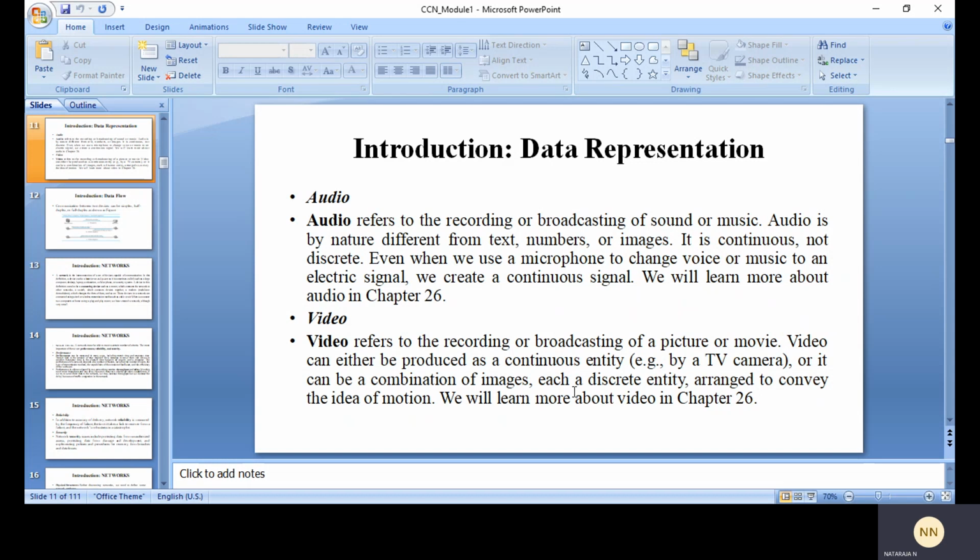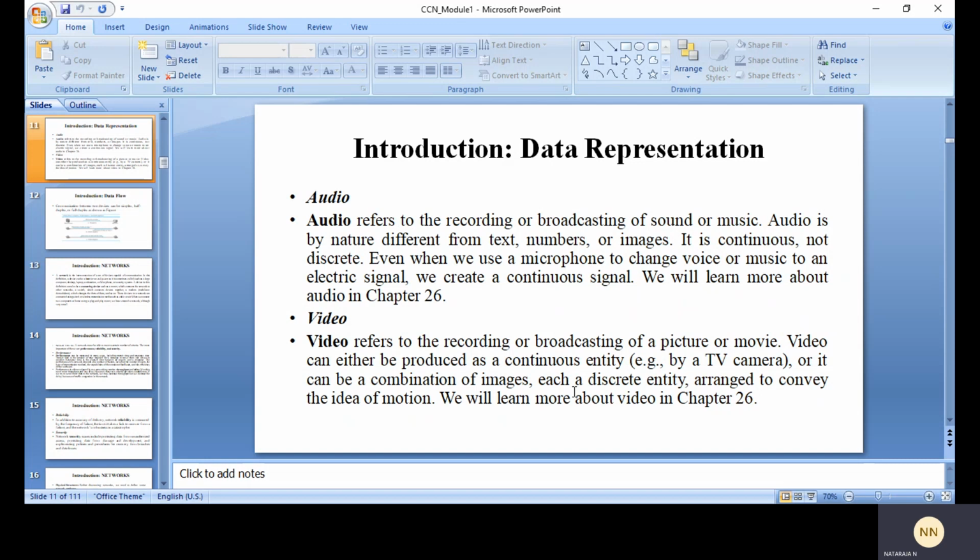We already discussed these things in signals and systems. That is the basic definition of a continuous signal. A continuous signal means it varies with respect to time. And what about a discrete signal? At every instant of time we have information, but in between two different time slots we don't have any information. That type of signal we can call a discrete signal. All audio signals are analog signals, that is continuous signals. Why? Because they vary with respect to time.